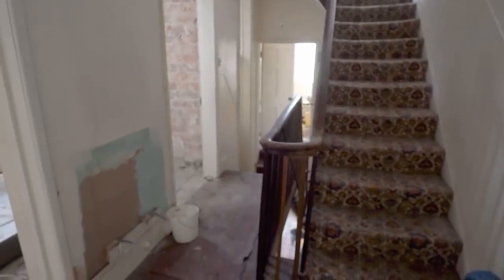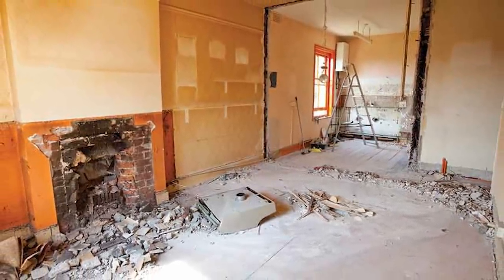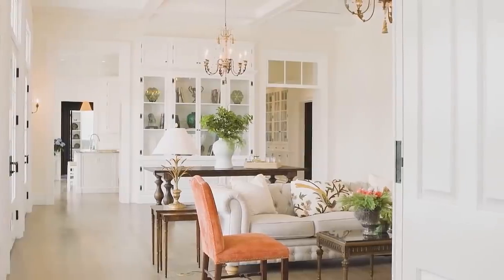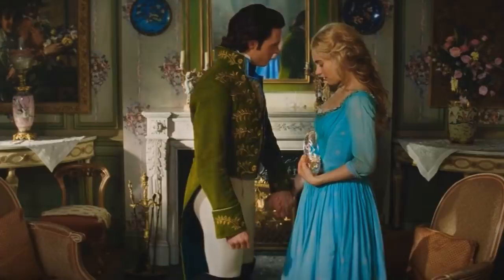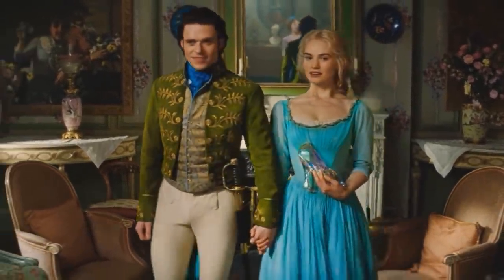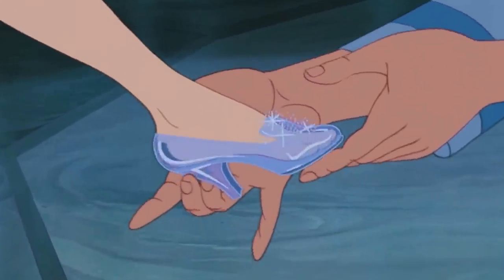The footwear had been left inside a secret cavity in the building's chimney wall. According to history professor Malcolm Gaskell, Brits of the 18th and 19th centuries believed that leaving shoes inside their walls was a way of warding off evil spirits or preventing them from entering a home. One theory is that shoes were thought to contain the essence of their owners because they were molded to fit their feet.